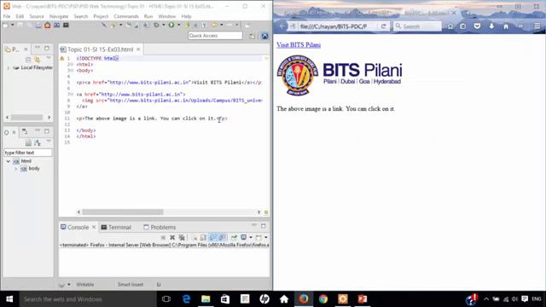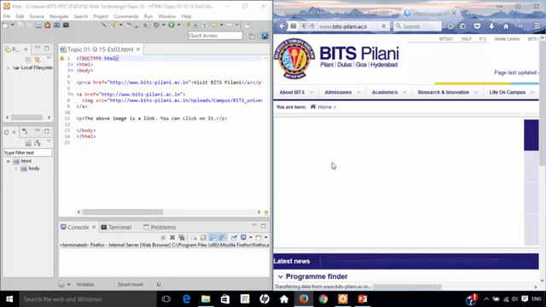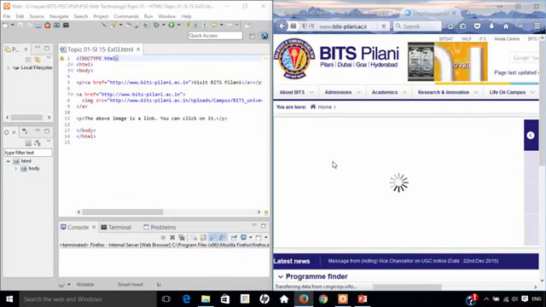Now we can see here that this particular a has an href which can take you to the BITS Pilani website, and if I click this particular link, something like this, then it is going to take me to this particular BITS Pilani website.